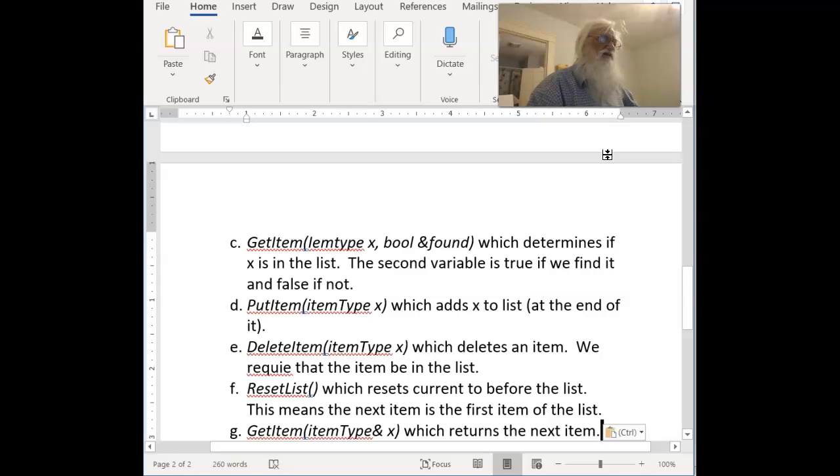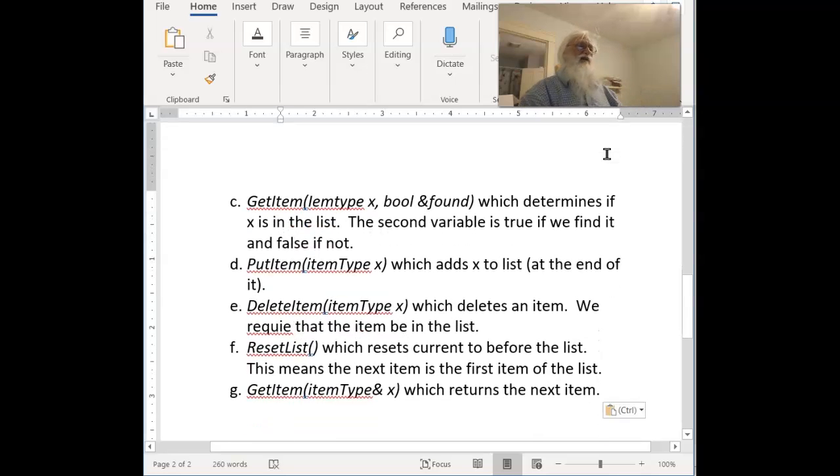There's always a requirement that we have a pointer that tells us what the last thing we accessed was. If we haven't accessed anything, then it's before the list, and the next item would be the first element of the list. If we've accessed something, then it's the item after that.